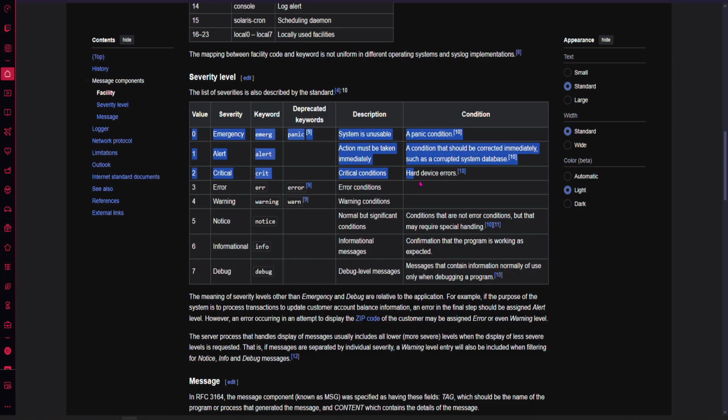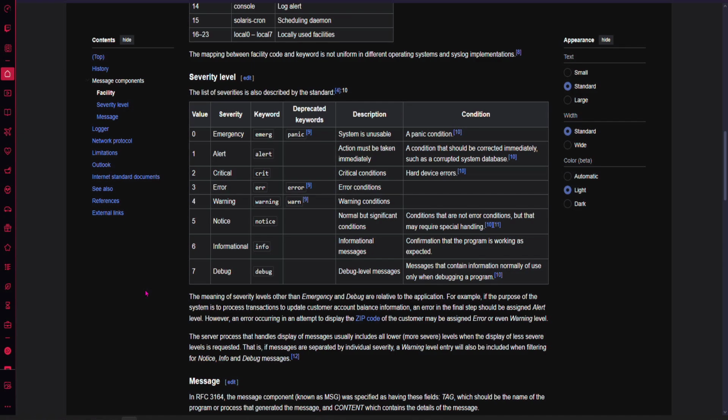Every syslog message is categorized with a level of importance, from 0 to 7. 0 is emergency, 1 is alert, 2 is critical, 3 is error, 4 is warning, 5 is notice, 6 is informational, 7 is debug.